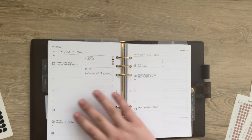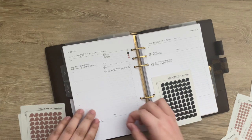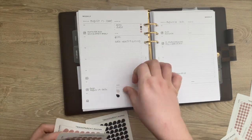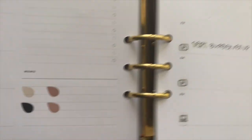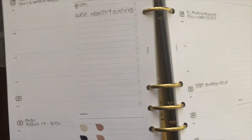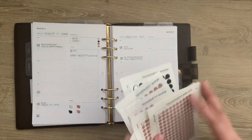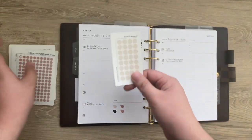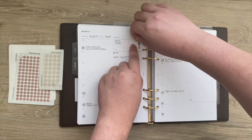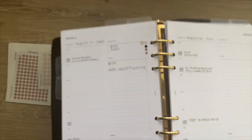And then let's take a look at what the dew drops look like. So I'm just going to put them down here in the memo. You can see the colors a lot better with these — we have the almond, the noir, the mocha, and then the creme brulee. I just love these colors, so that is what they look like on paper. Here's everything at a glance and I absolutely love these colors. And again, these are the petite circles — and there are regular size circle dots. So let me grab one of the ones on the freebie and show y'all the size difference. This is almond so I'm just going to put it next to the almond one — and there is the size difference for those.